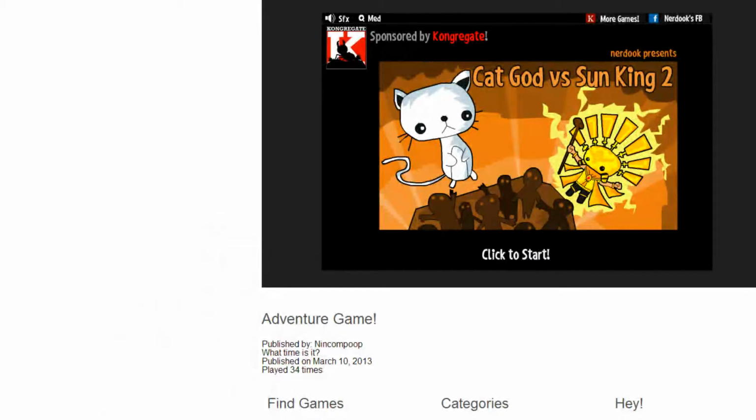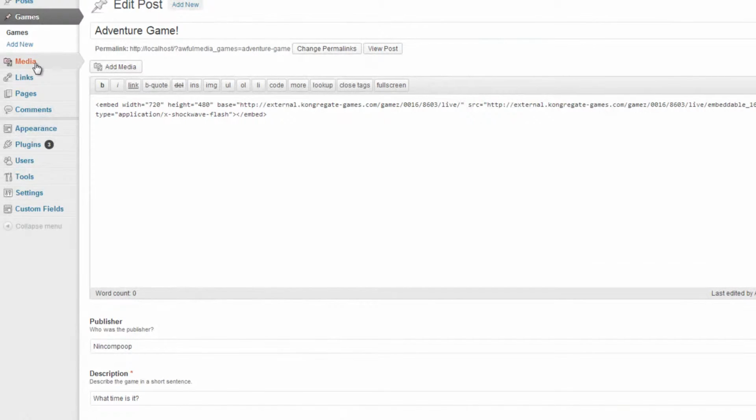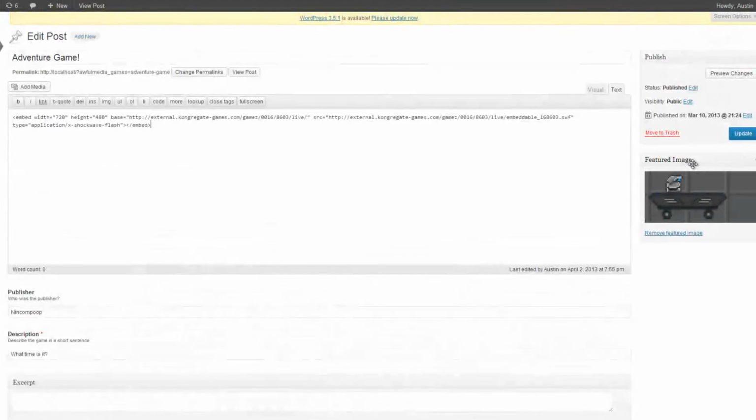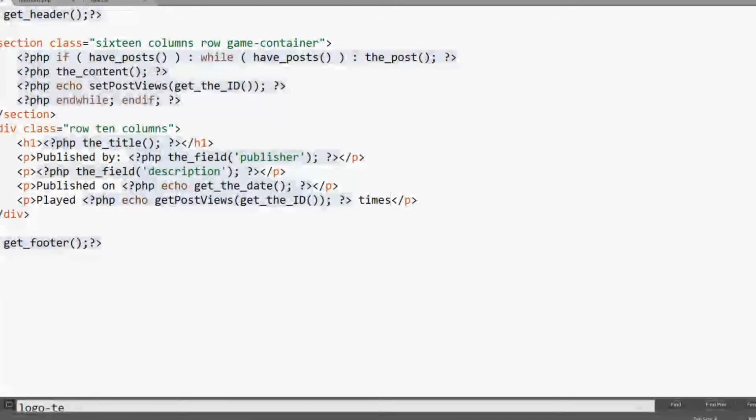The first thing though is if we go to the post page for the games in the dashboard, you'll see we don't have a place to define tags. And since this is a custom post type, the problem is we didn't set that to be true, right? We didn't say, hey, we want to define some tags for this. So we have to do that. So we'll come to our functions.php.